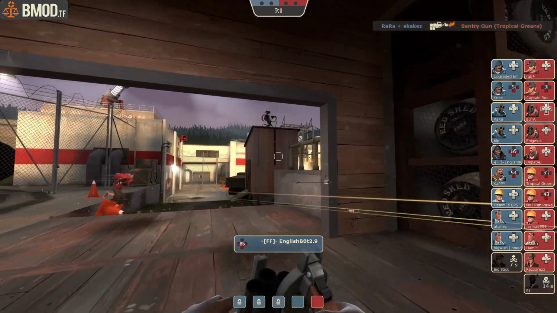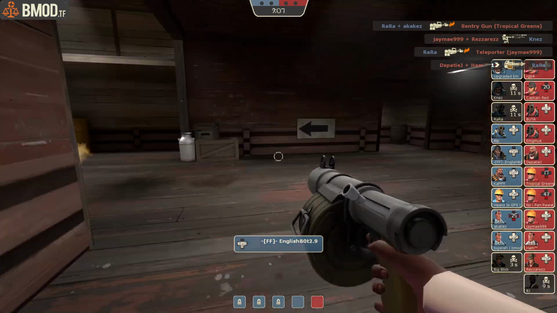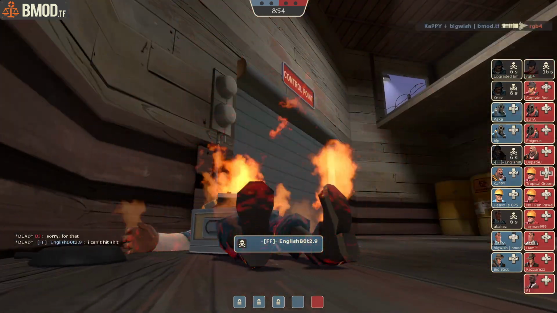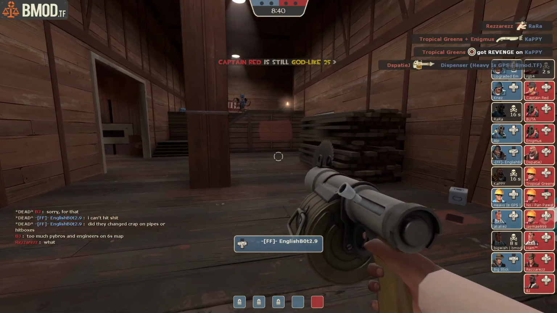Alright, so there's a sentry up there that he sees a bit late, but now he knows it's there. So let's see what he does with this information. He does... nothing. Nothing with the information. But he's like, oh, I can't hit shit. Hey, I can't hit shit.